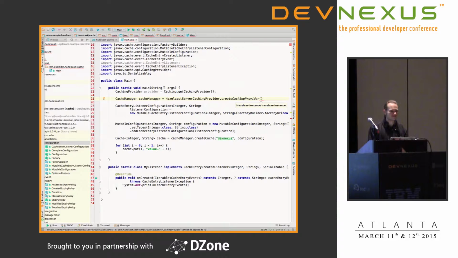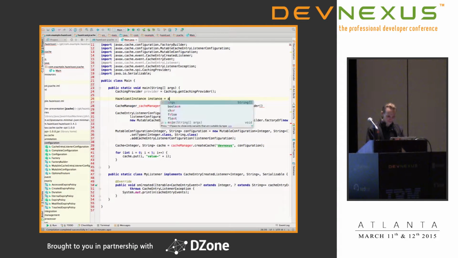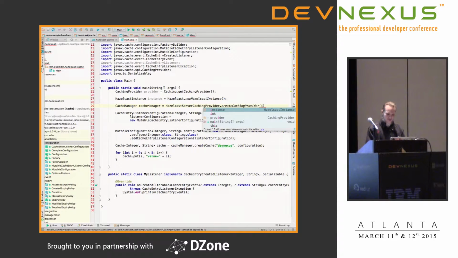Before that, we use the Hazelcast instance. If it will give you an instance of the Hazelcast, you can go and start. You mean something like your Hazelcast instance, and you can pass that in here. And it will still, not caching manager, caching provider.